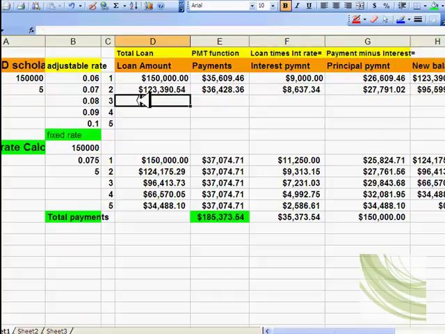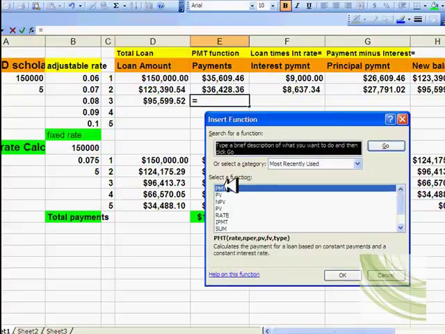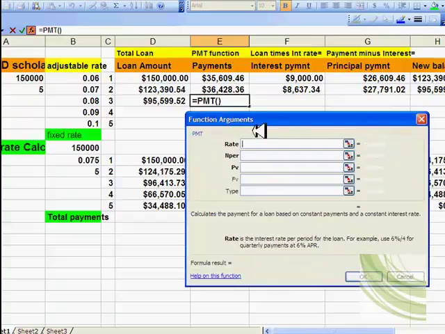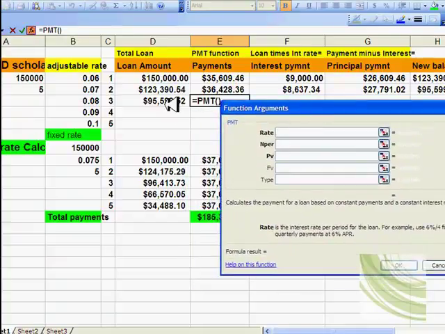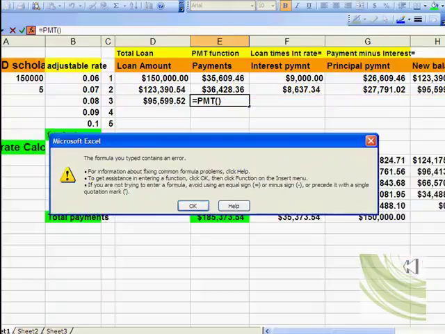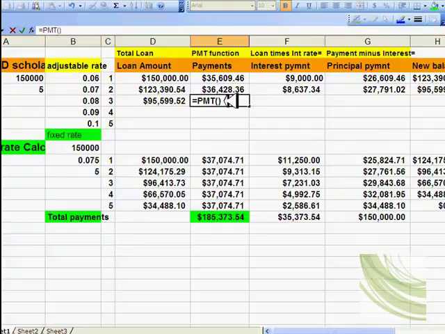So go ahead and copy this, say equals, just do equals, and then highlight that cell, and then it will bring that number there automatically. And now you highlight your payment function, go to the payment, say OK, and now you're going to enter this value in rate. You're going to enter 8, number of periods you're going to enter 3, present value is this, 0 and 0 for this, and say OK. So you will complete this part. So I'm going to delete that. So that is how you're going to finish this table.